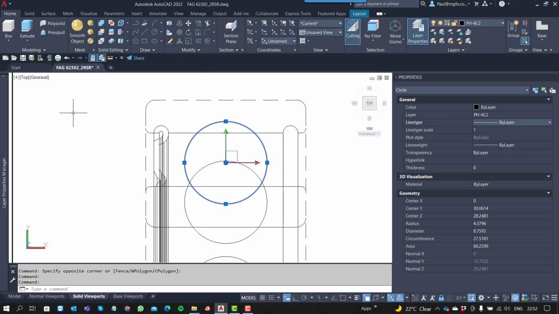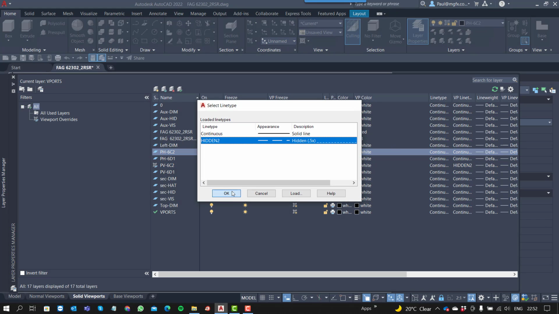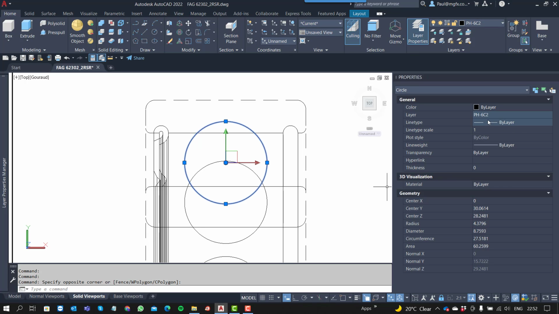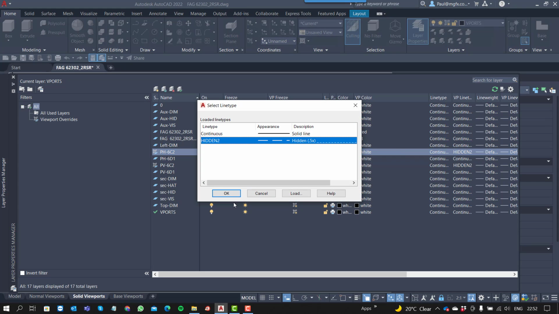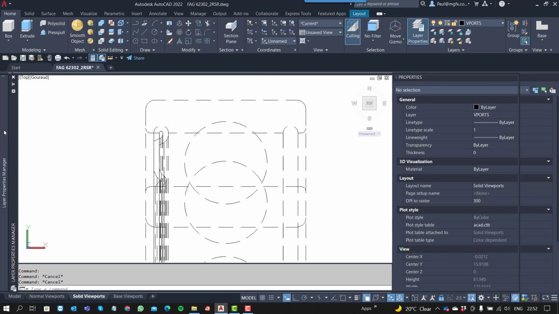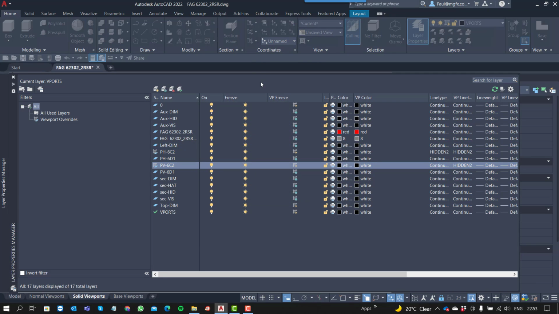PH6C2 must be hidden. PH-6C2. There we go. And then you can see the sorts of lines that they would create.